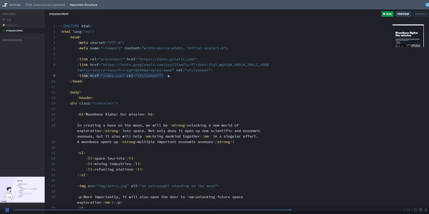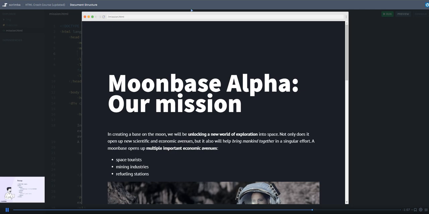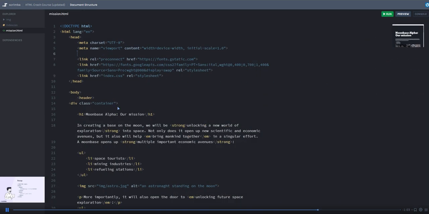But you might notice we don't have a title, and there's a nice big empty space right here. So what I'd like you to do is hit pause and go in here and add a title to the site. Make sure you have your opening and closing tags to make your title element and put a title in there. One very important thing: because we are using Scrimba, when you save that, you will not see any tabs. We don't have that, so it will not show up on your page when you make that change. But despite that, I still want you to go in there and add a title.